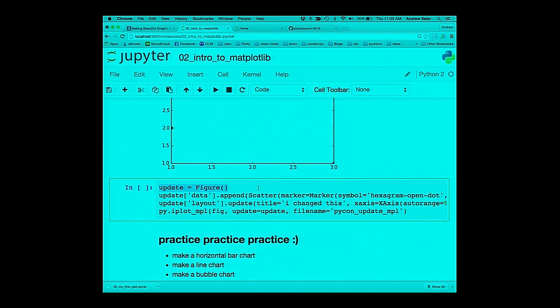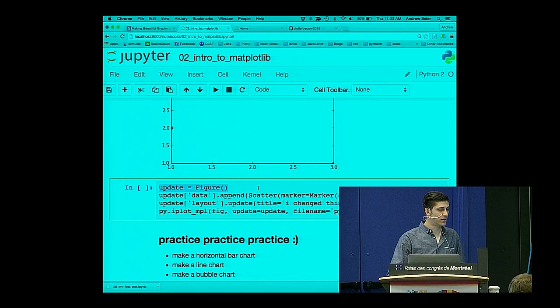So the data array or annotations is another list that you'll frequently see in Plotly. I think those are maybe the only two Plotly lists. And they are the same thing. And the nested updates work through lists as well.